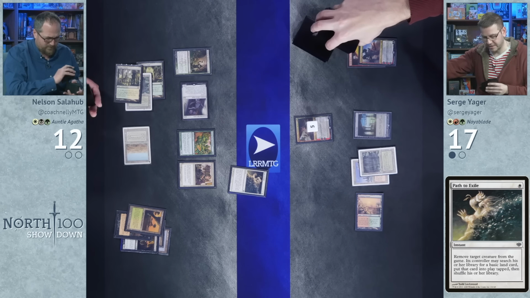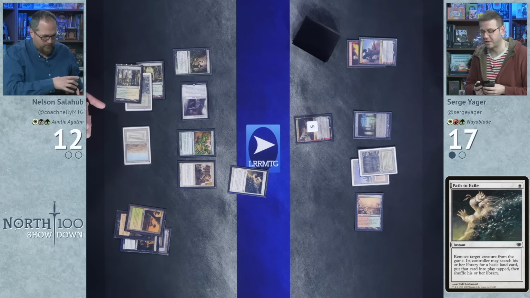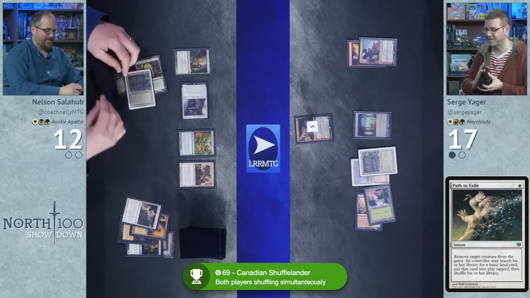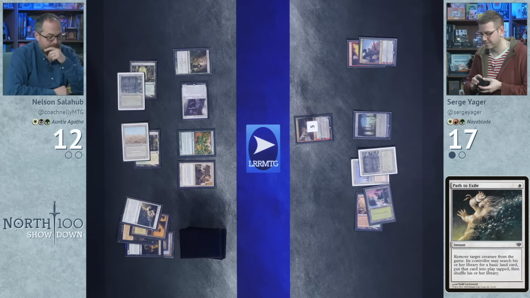I'm going to get myself a basic Forest. Oh, both players are shuffling at the same time. Wow. That's a Highlander Chivo. You're fine. All about these achievements. Yeah. That'll be all for my turn. I'll pass.